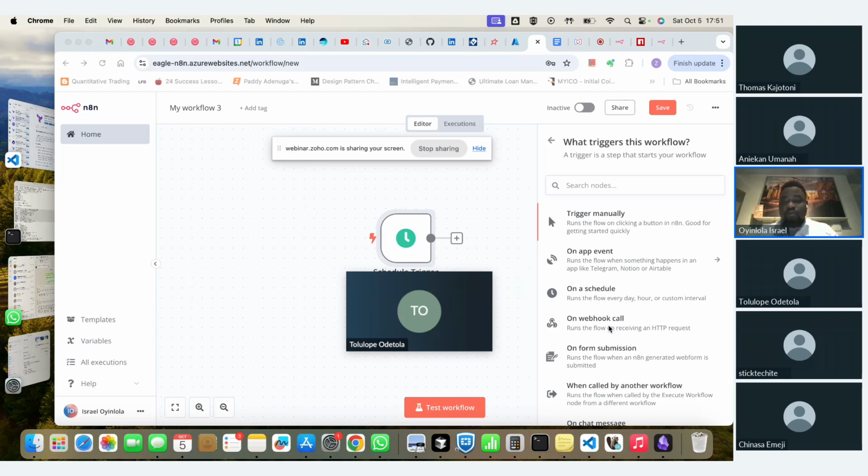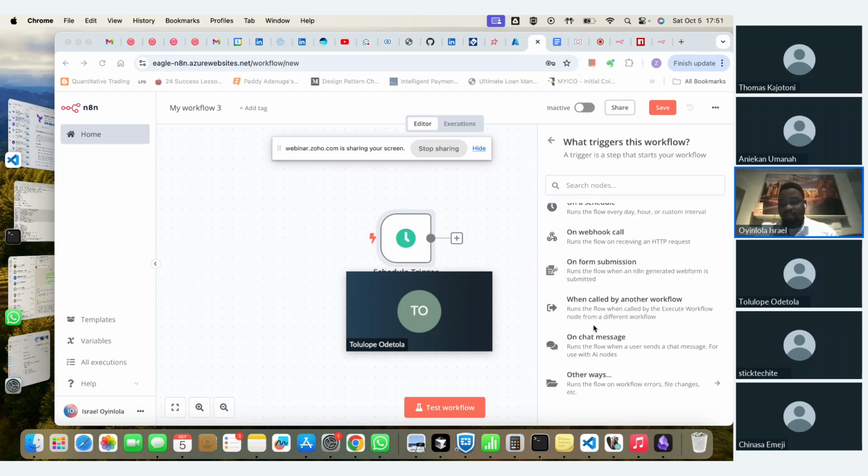But you can also create an API and make it a webhook, such that it is this webhook call that will initiate all of the possible workflows within whatever you have designed. Also, you can do on form submission and all these other things.